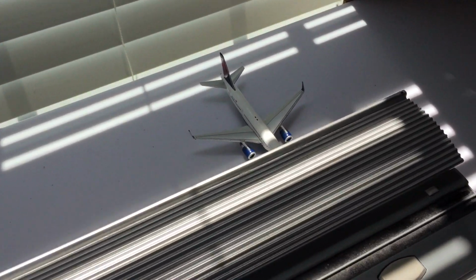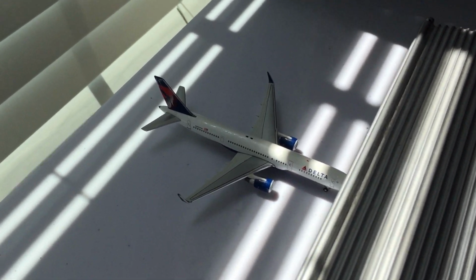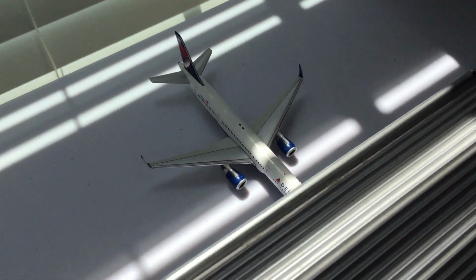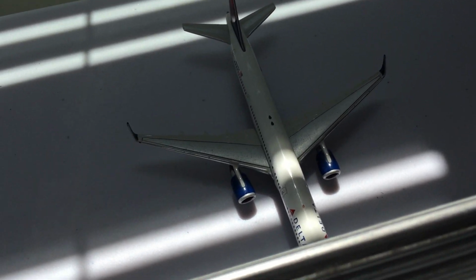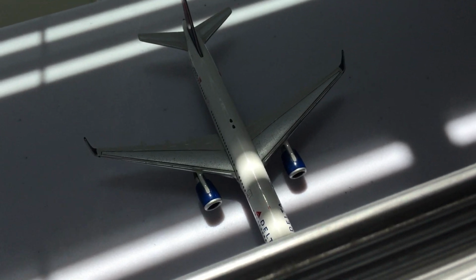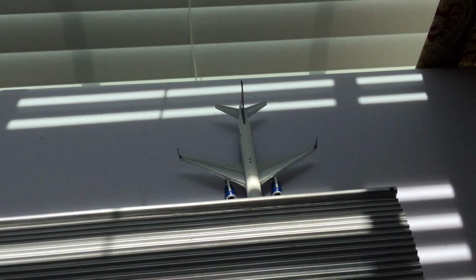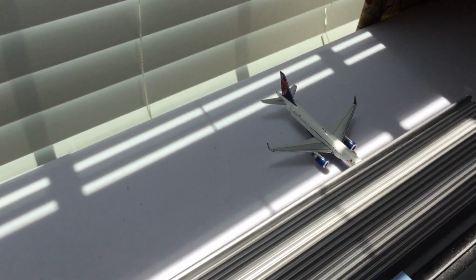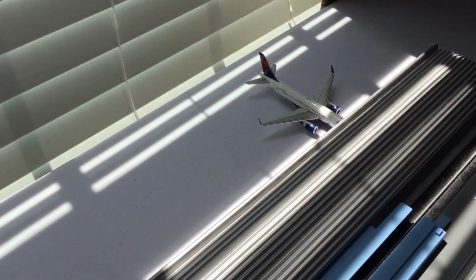So as you can see, I've got a lonely Delta 757-200 here, which is one of their oldest releases. Unfortunately, as a disclaimer, one of the engines is kind of bent inwards. I think that's the left engine from a different angle like that, but it's really hardly that noticeable. You may have seen it when I did my Atlanta airport updates, but a lot like Gemini Jets 13, I'm also going to give Atlanta a bit of a break because I need more Delta planes than ever.